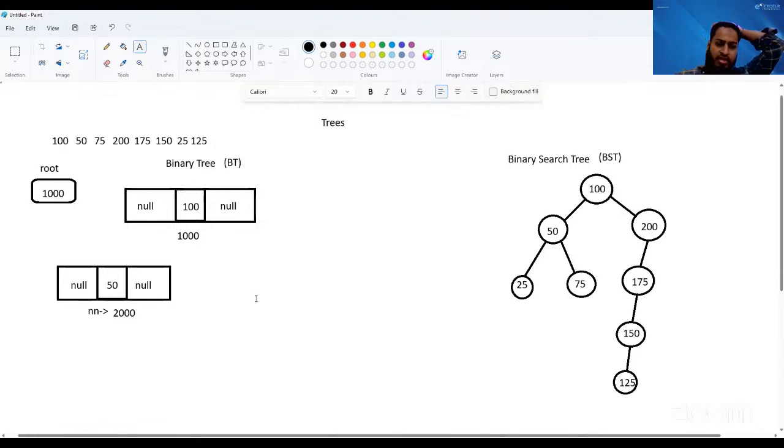And now I will compare whether the data of my NN is less than or equal to the root dot data.